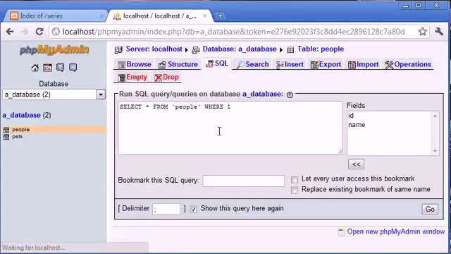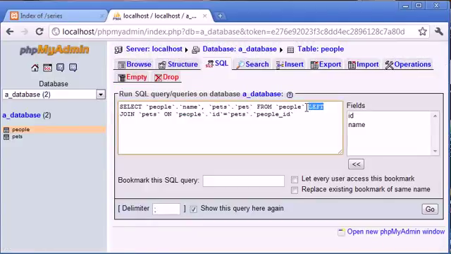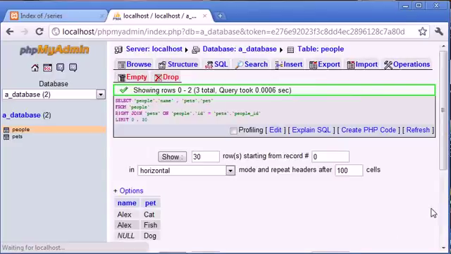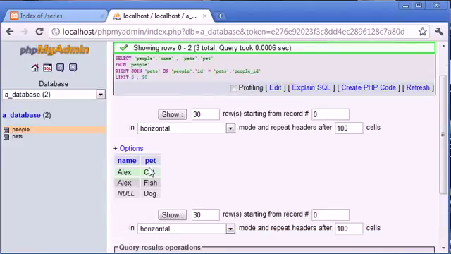Now for this we use the right join. We've used left join, but if we change this to right join, what we're now doing is, even if this people ID doesn't exist, we're still displaying it because we're right joining. So let's click go and see what result we achieve. Okay, so we've got pet, cat, fish and dog. Dog still exists in the database in this table pets, but the owner does not exist now in people.